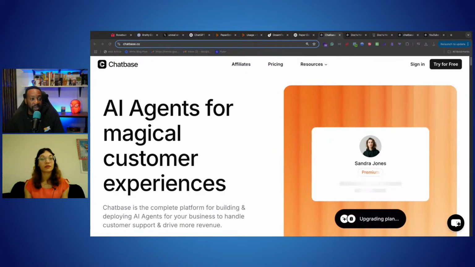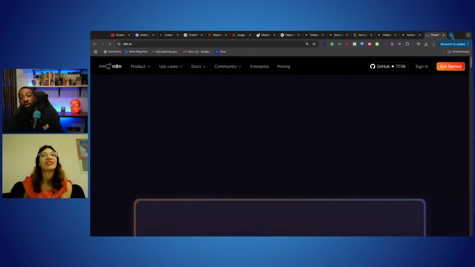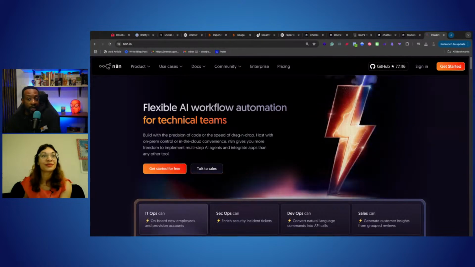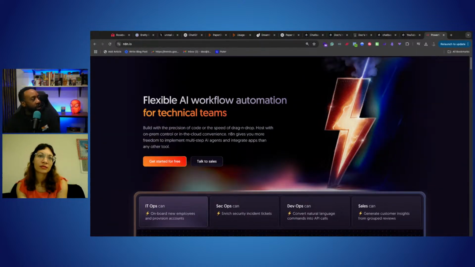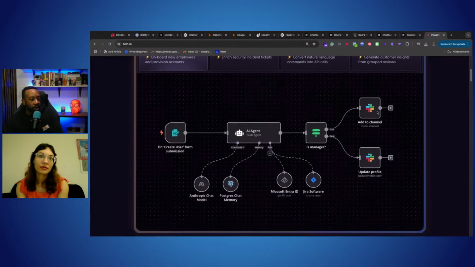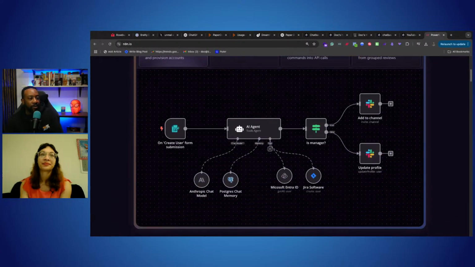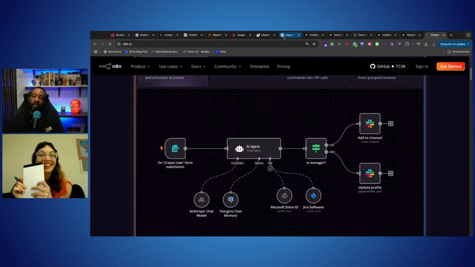I'll say one more, and then we will wrap up. I'm pretty bullish on N8N. It's more complicated, but I feel like it is a more advanced version of Make or Zapier to do exact things that you want to happen in the back end. It's not as pretty, but you can do very powerful things with N8N. Okay, so those are my two. Noted.